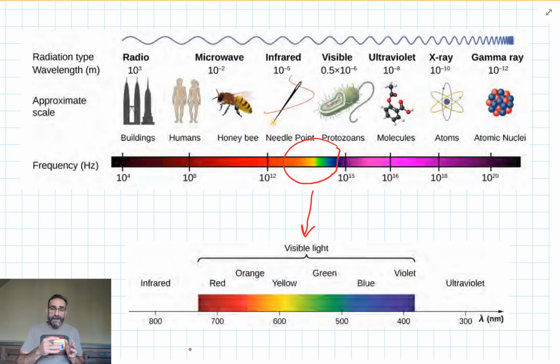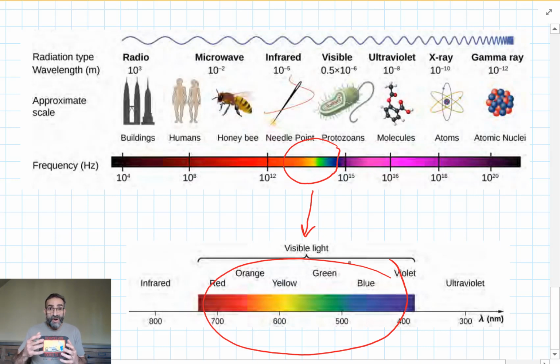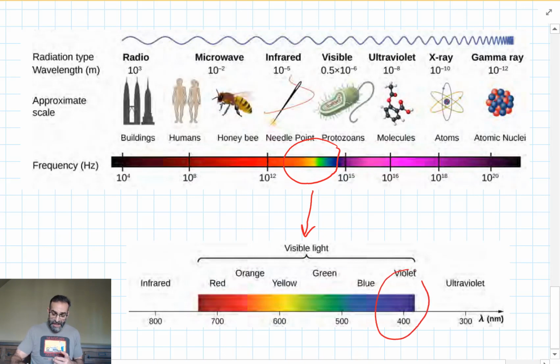As you heat something up a little bit more, it goes from infrared, glowing, giving off infrared radiation, to starting to glow red hot. When you heat something up, it eventually glows red hot. It's giving off red light. That's the lowest energy visible light. And if you keep heating it up, pretty soon it gives off all the colors of visible light. So all the colors of visible light together make white light, so it glows white hot. And if you could heat it up some more, it would eventually glow in the blue and violet part of the spectrum. And if you could heat it up some more, it would be giving off mostly ultraviolet radiation, and then X-rays, and then gamma rays.